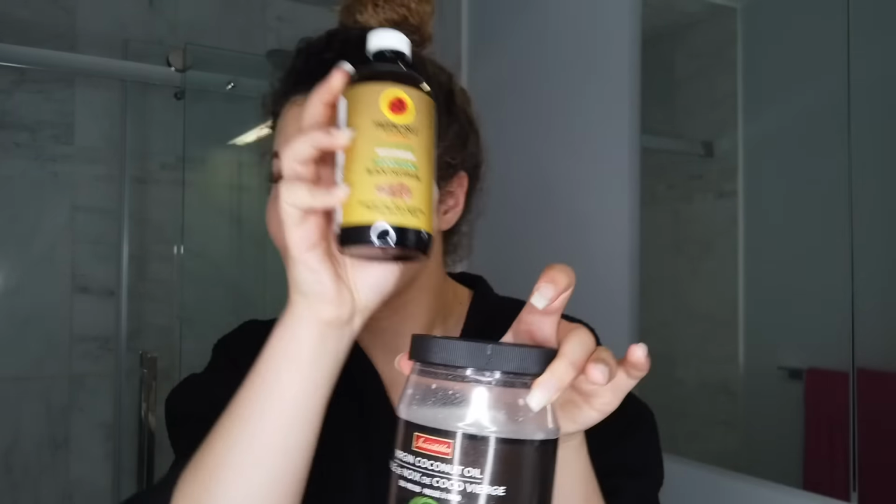And then of course there's Olaplex number 3, the pre-shampoo treatment to strengthen your hair. No matter what you're putting on your hair, you want to let it sink in and soak into your hair a little bit before you begin detangling so that it becomes ready.